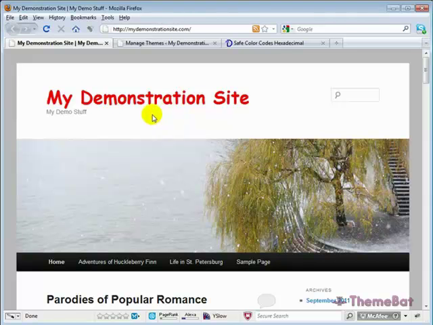Just a point of reference, if you adjust the font size big enough, or if you've got a larger font style like Verdana, for example, then it's going to drop down into a second line, which would just make this automatically larger, and this is going to be smaller. So keep that in mind with the font size and style that you use up here. You may be taking away from your content area down here.